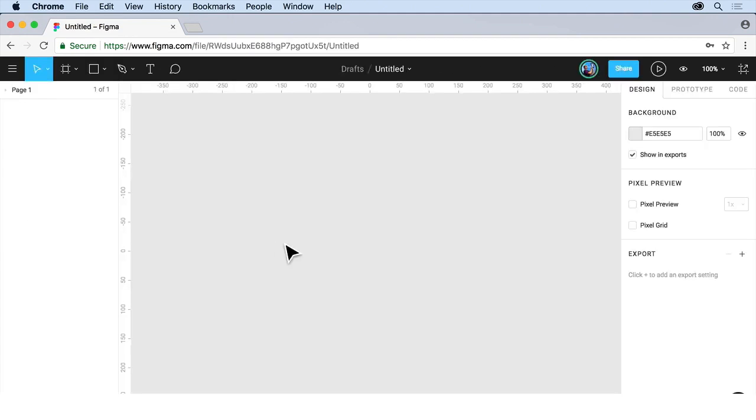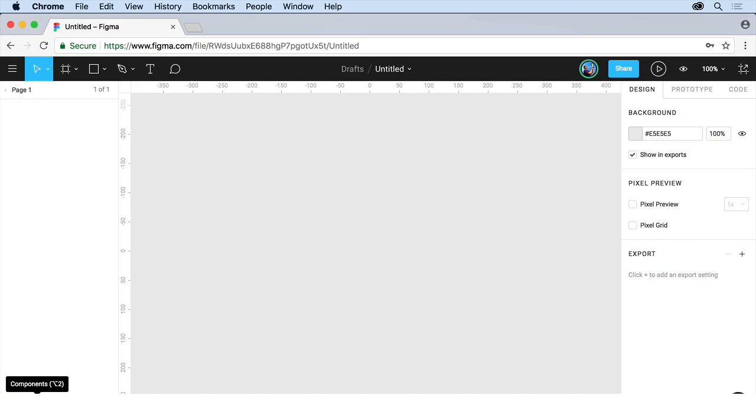All it's going to do is create a brand new file that doesn't have a lot going on. It's a little weird actually, but you'll see the full workspace out here, and you'll see we have our toolbar up here. You can see all the different tools. Over on the left, this is actually layers currently, and pages. We can do pages in here.